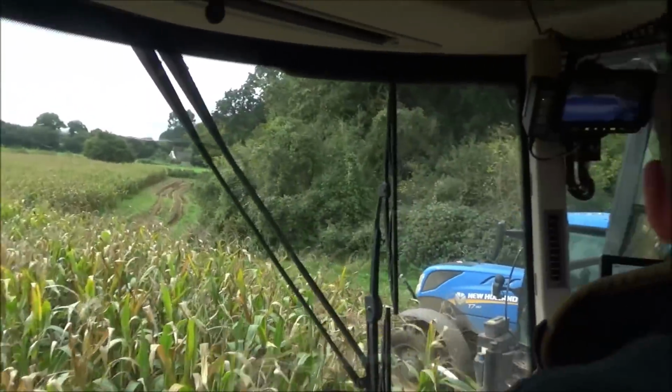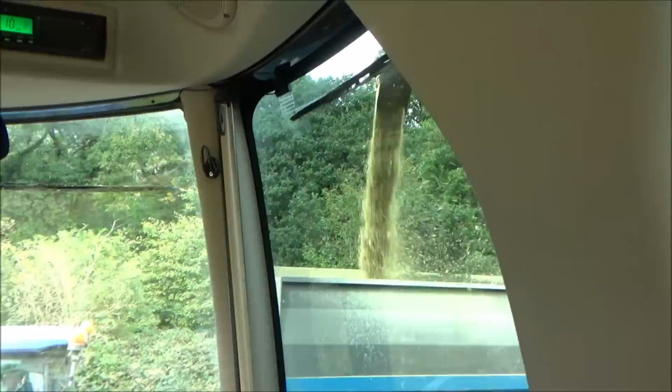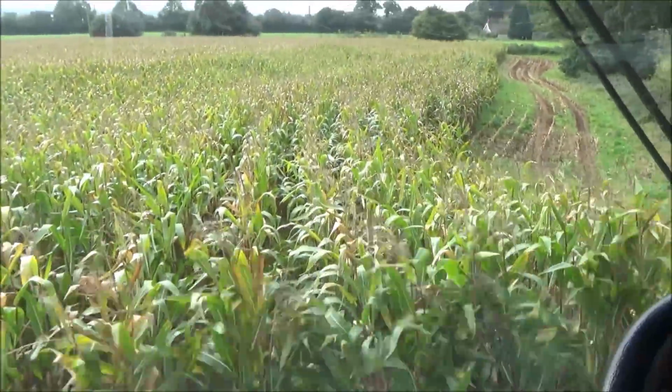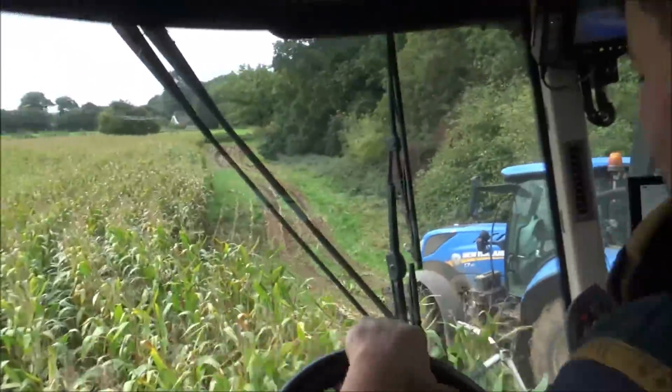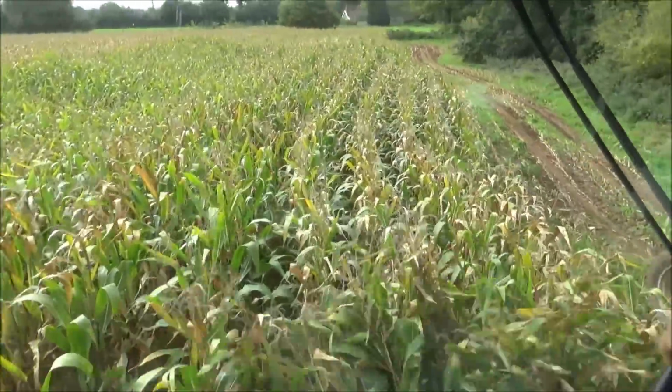I'm back in the cab with Ed. We just put the wheels to rights and now Ed's on it. John's on the trailer. Yes, he's pretty tall, isn't it? It's not as good as... No, this is better than the other piece. Is it? I thought it was. I'm happy with this though, after last year's crap.